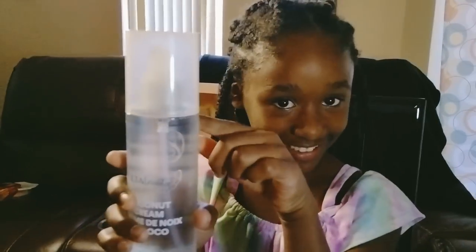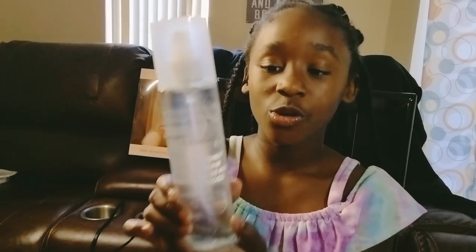Last but not least, my absolute favorite! When I tell y'all — this right here is called the Coconut Cream. It's a light body mist that Glam Beat got for me. Y'all are so glad she bought this for me because this thing smells so good. When I first smelled it I was like 'what?!' — that's how amazing it is. Make sure y'all go get this too. This is from Altar Beauty.